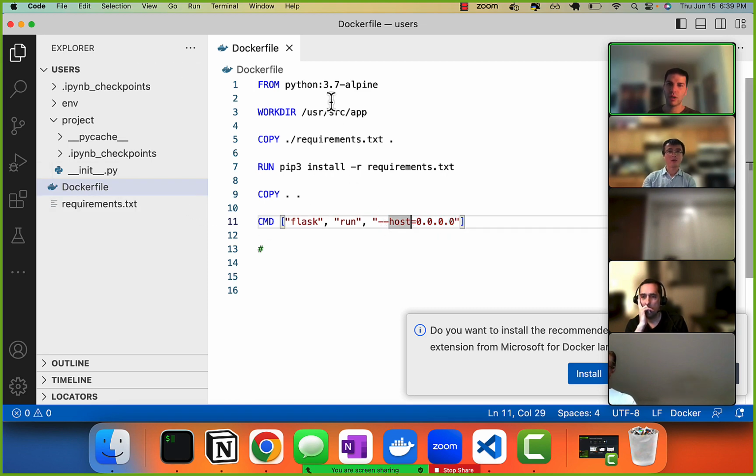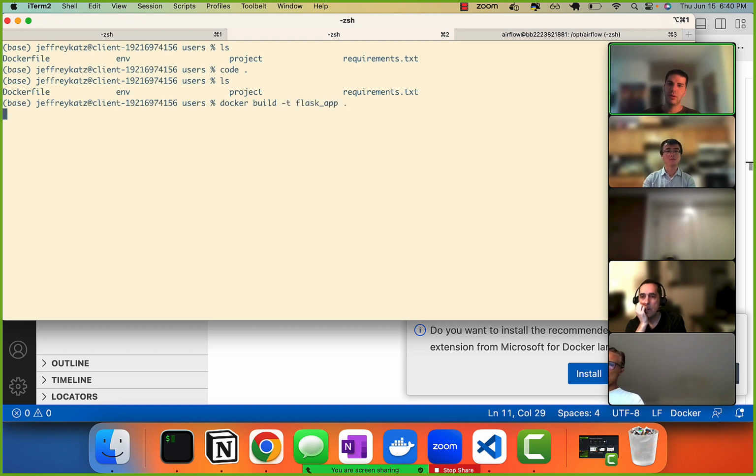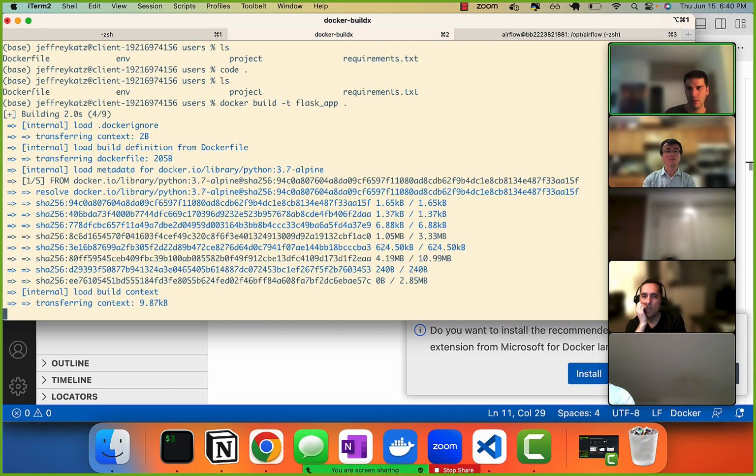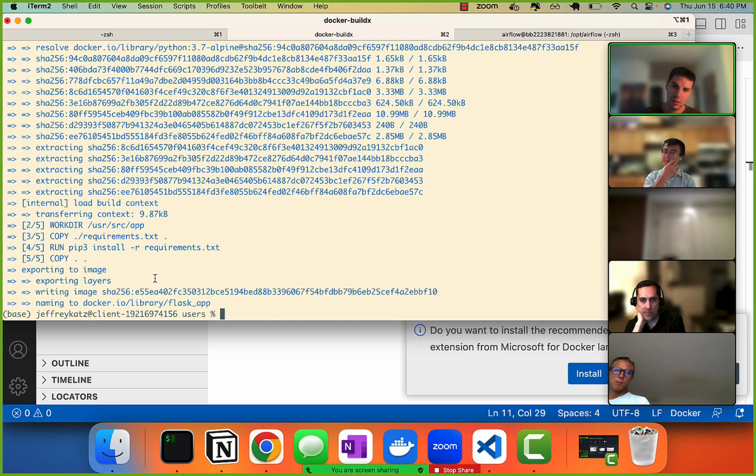All right. So here, we'll build our Docker image, and that will be it, right? This will boot up our Flask application. We could do docker build -t, and we'll call this my-flask-app, then the dot, and build it here. We can see we're installing the requirements. Hopefully this stuff works. It looks fine, right?